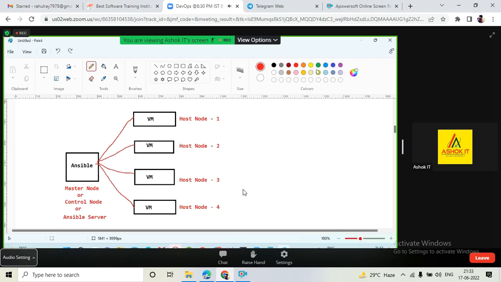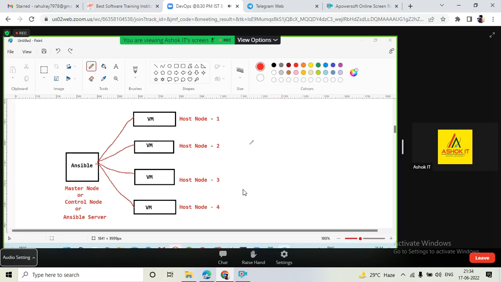Say 100 machines are available. Let's divide 100 machines into 4 equal parts. First part for Tomcats, second part for database, third part for Sonar, fourth part for Jenkins. Can Ansible divide that? Or do we need to tell Ansible which machines it should consider for web servers, which machines it should consider for database, which machines it should consider for logs?